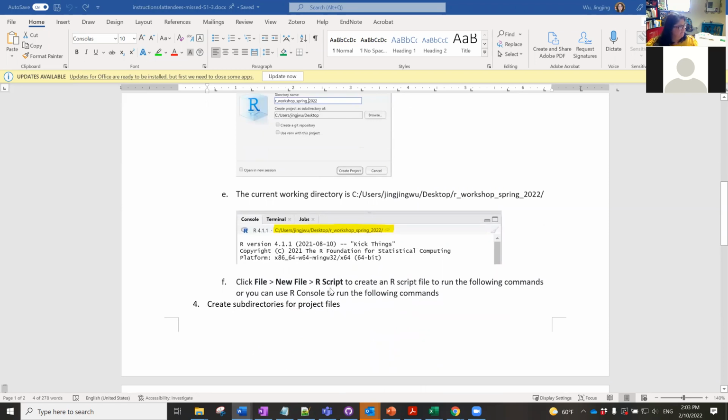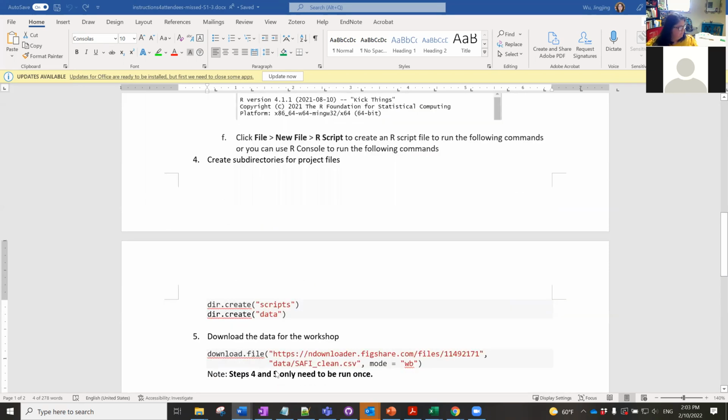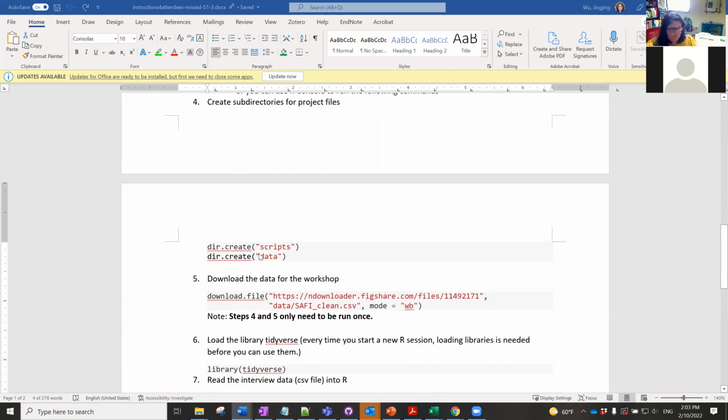And then you can create an R script, and you can put all your scripts in that file. You can first create the 2 folders. We're going to use those 2 folders, one for scripts and one for data.